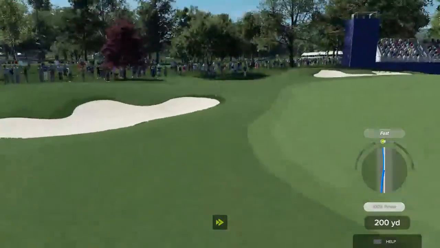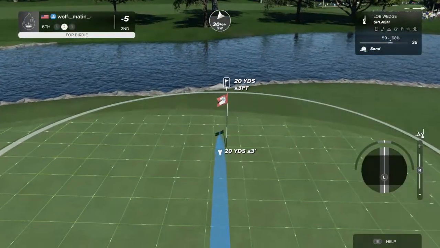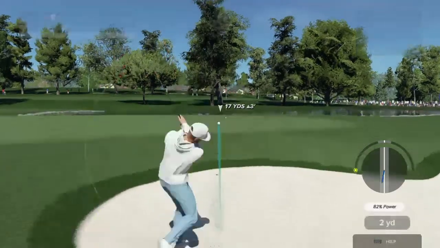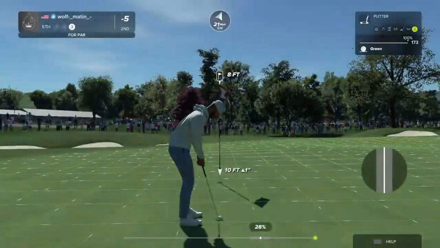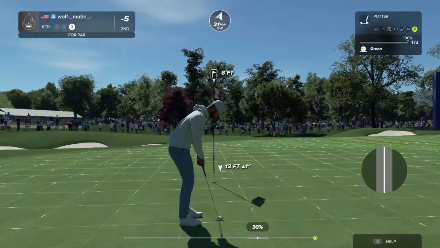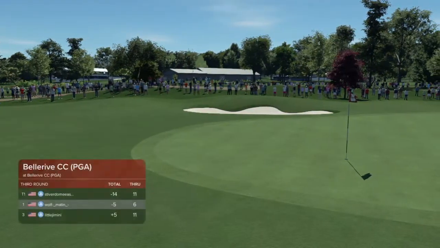One's heading a little bit to the left. Ah, that didn't hit the mark, did it? All right, setting up now in the bunker. Let's see what you got. Well done out of the bunker. All right, drop this on in and save your par. Down she goes. And 5 under for your score at the moment.